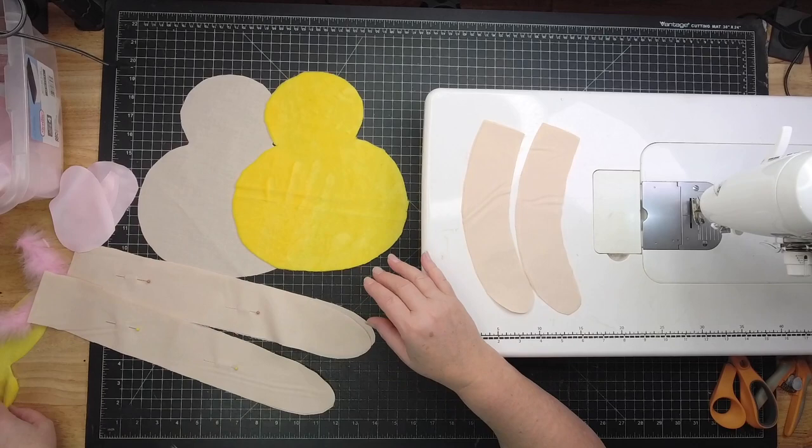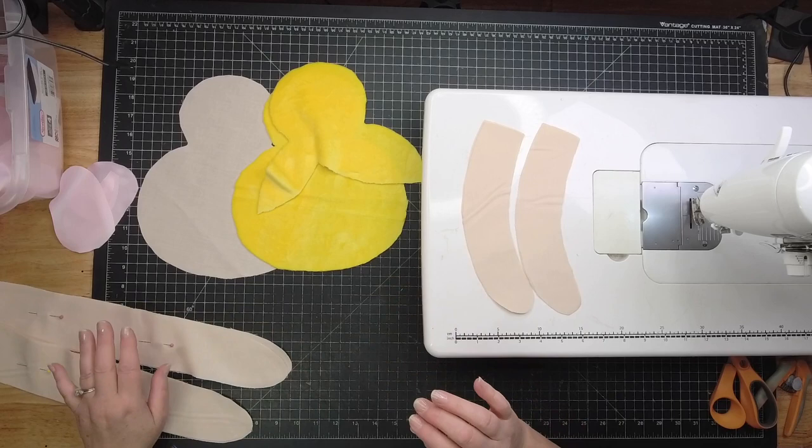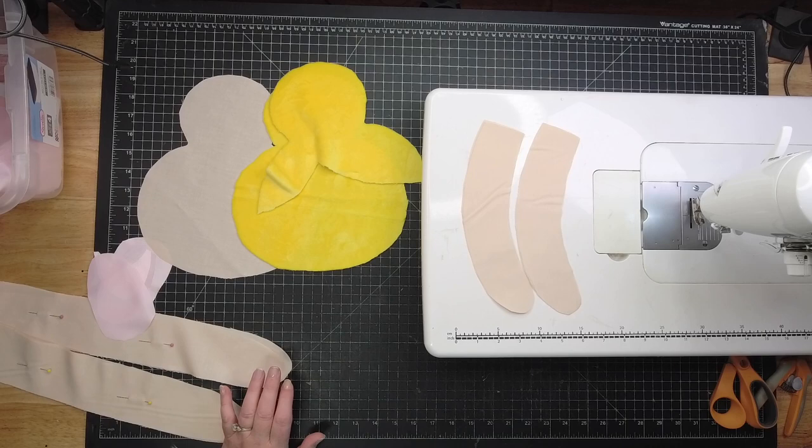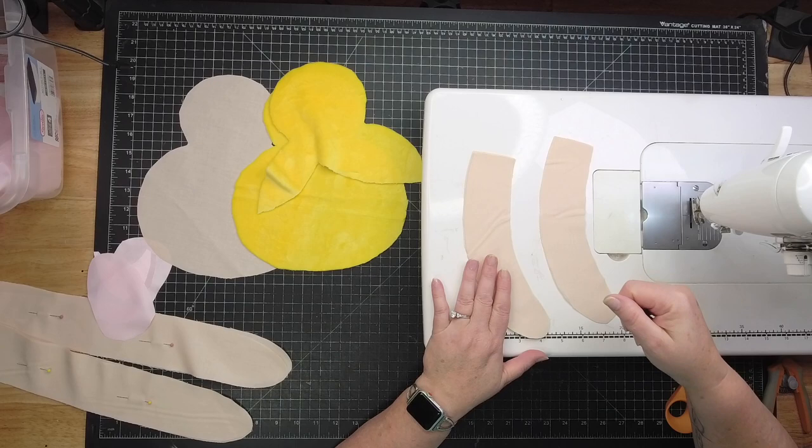This was the old fairy pattern that I used to use all the time. This head is the same one. The only thing I changed up was the legs, and those are the same arms too. So there's a lot of things that I kept. So the arms, very simple: just sew, we'll stuff, we'll put wire in, same old, same old.